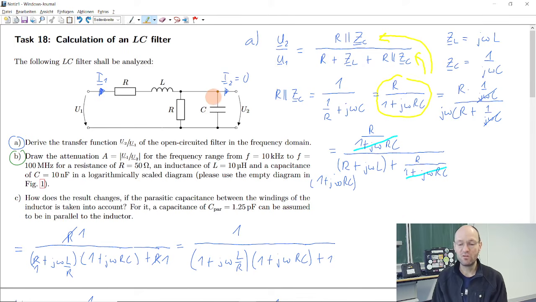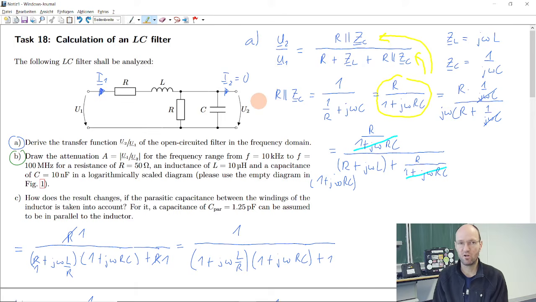Right? But this only really works if our source impedance, our generator impedance, is a rather small impedance, because this high impedance can only be effective if we have a small source impedance. If the source impedance is already high, then we have another high impedance, and nothing would really happen. So the inductor in this case makes sense if we have a small source impedance, and the capacitor like this makes sense if we have a rather high load impedance.